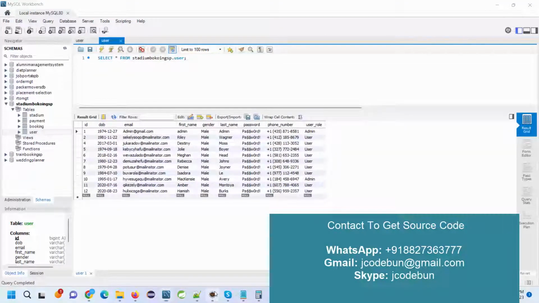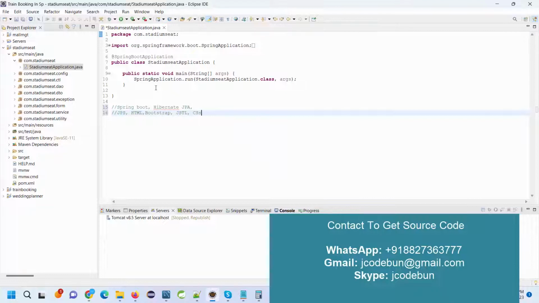Now this is the demonstration. In case you have already bought the source code, or you want the source code from us, you can take it, and we have a remote team who will set up the complete thing on your machine, and after this you will get the source code and the project set up in this condition. After that you need to follow this demo in order to execute the application.